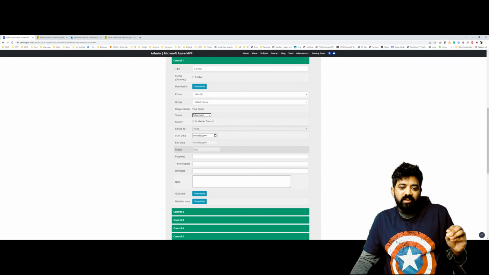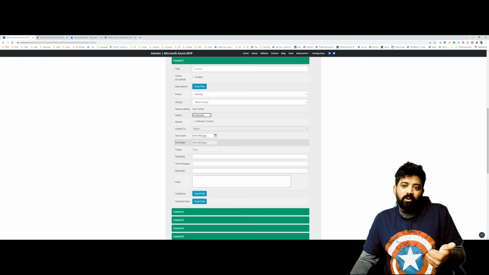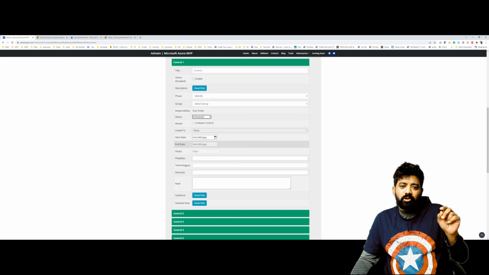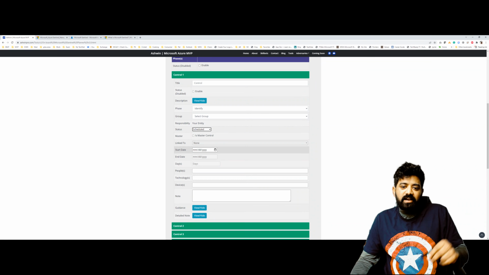I'm actually working on an update to this particular tool, wherein I will be able to do a lot more scheduling options. Like I will be able to select what my working days are, like Monday to Friday, or is it Sunday to Thursday, and things like that, or if you have any holidays coming in between. So you should have an option to do that in this tool shortly.